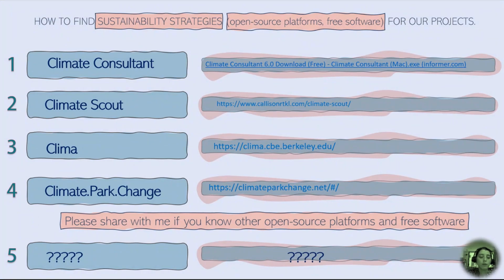Let's go. The first one is Climate Consultant. Climate Consultant is free software, and I put a link to the website where you can download it. Also I put all of these links in the description of this tutorial. You can just click on it, go to the website, install it, or use that website for climate data analysis of your project.